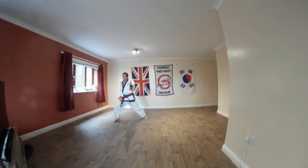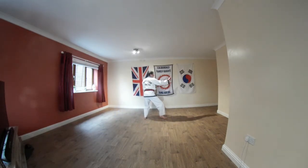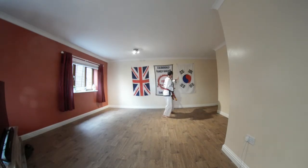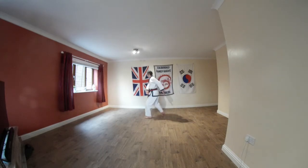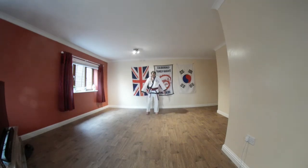Okay, now from this position here, we're going to bring the right leg round, going round anti-clockwise with the right leg to do knife arm middle block here, in back stance. Then we're going to do 45 degrees knife arm middle block, and then bring the left leg round to the left side now, 90 degrees middle block, and then 45 degrees middle block. Okay, that's ready, roll. And sharp, relax.